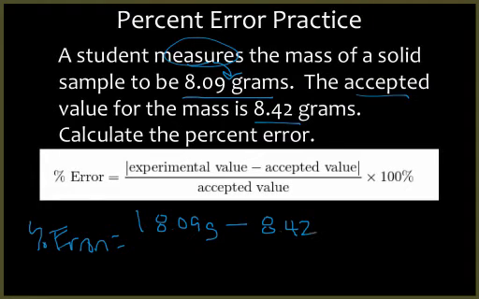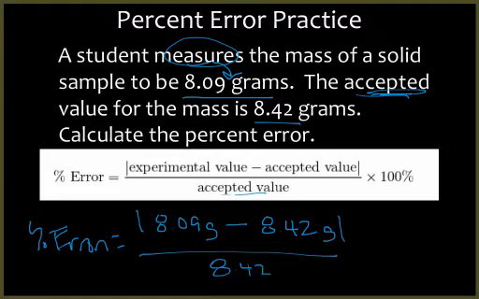which is 8.42. And this 8.42, the accepted value, is going to come from a reference, from a table. You'll get that from me. So the accepted value you're going to look up somewhere, compared to, again, the experimental value coming from the experiment. Then we're going to divide by the accepted value again, which was 8.42, multiply by 100, and our percent error in this case is going to turn out to be a negative, but we're going to drop that negative just like we said because that's absolute value. So we end up with a 3.92% error, which is a pretty good value for a percent error. That's a pretty low percent error, which is what we're looking for.